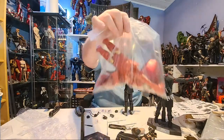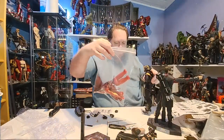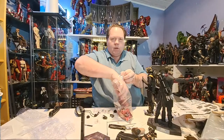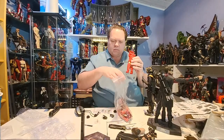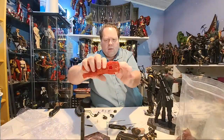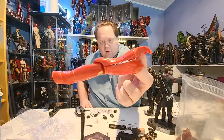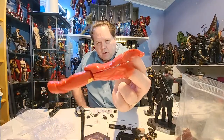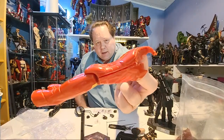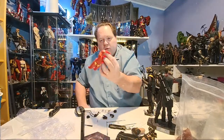So I got them all in here. I need to find a way of filling in this body. I thought about buying wood filler. I thought about using Bondo, but it has to be opened up about this much, and whatever I put in there has to also keep that open when it dries. I thought about using a super glue and baking soda mixture as well. I don't know what to do specifically.